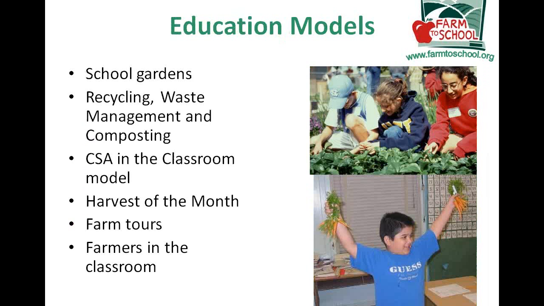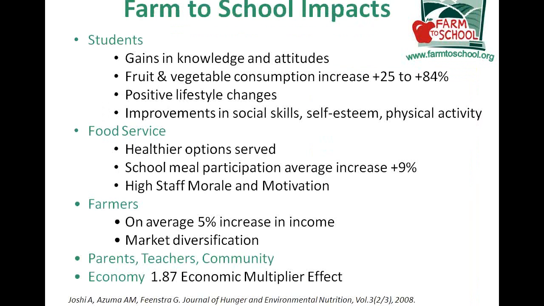And then in terms of the educational models, there could be various ways as well. School gardens was mentioned. Recycling and waste management and composting programs are really a good way to incorporate the education about the entire life cycle of food from seed to table to when it gets back into the environment. Harvest of the Month is another good way that a lot of states have developed curriculum, and they use one seasonal and local product throughout the month to educate kids about that product, how it's used, how it's cooked, how it's grown, the whole cycle of that particular food product. So those are just some examples to give you a sense of how Farm to School could be implemented.